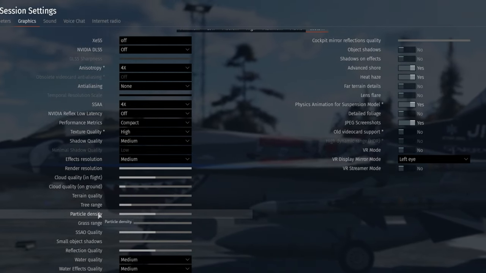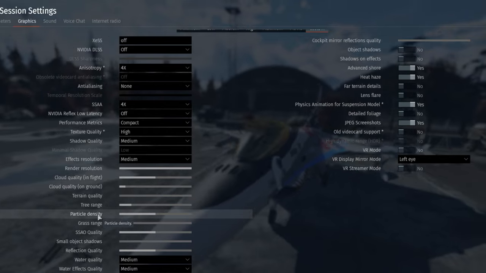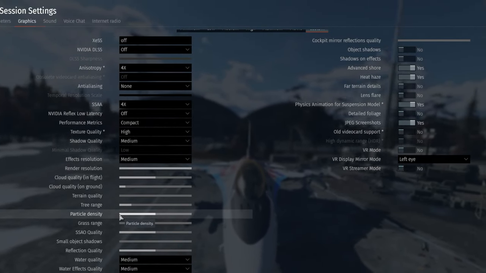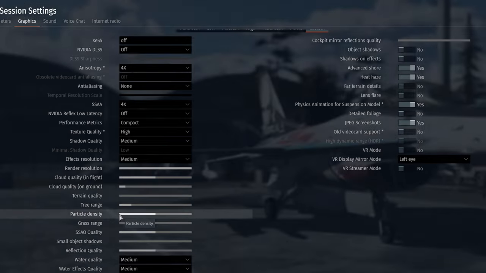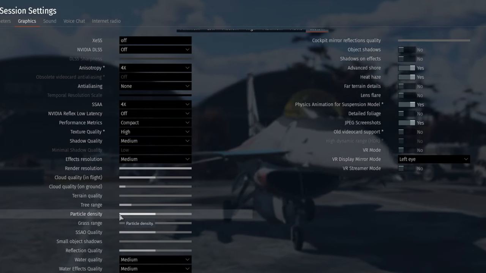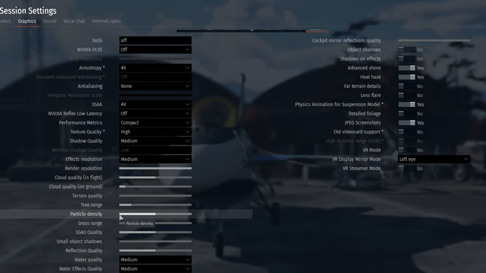Particle density, it's another one of those descriptionless ones, but basically it's how nice things like sandstorms, fogs, mists, maybe even smoke and smoke trails caused by damage look. It's how many particles are in those things. So if it's all the way off, then a sandstorm will look like it's barely anything. For airplanes, you don't really need this other than maps where you have a fog on the ground and stuff. So I just have this at 50%, and I like it where it is.